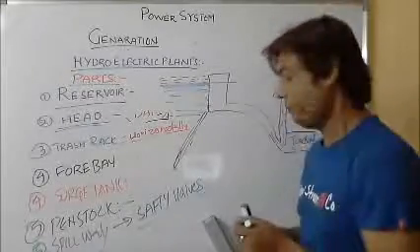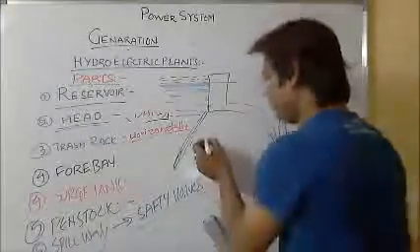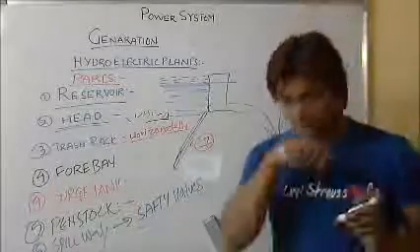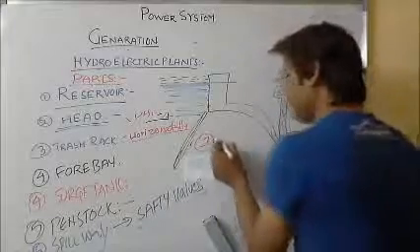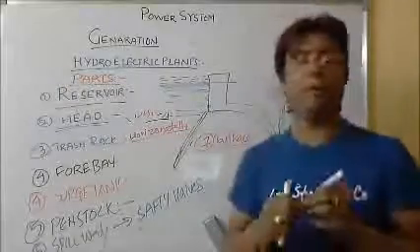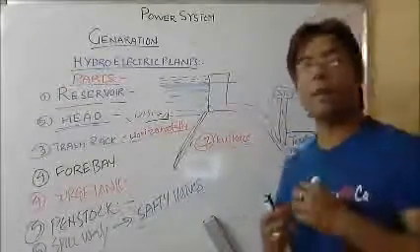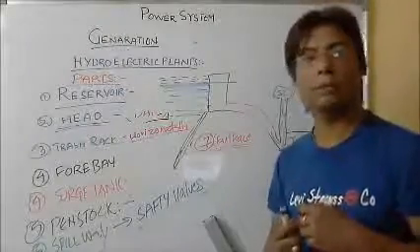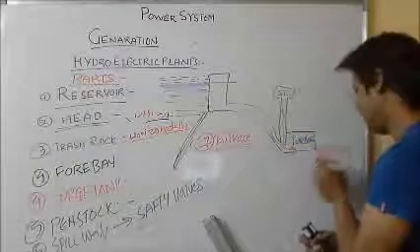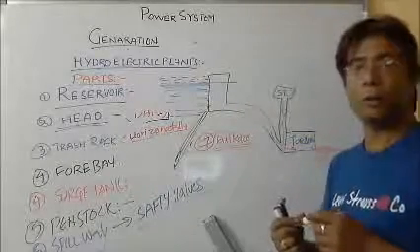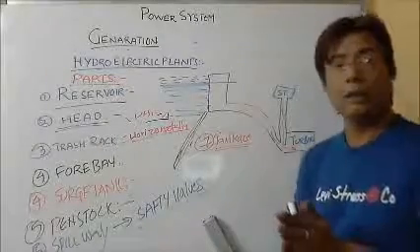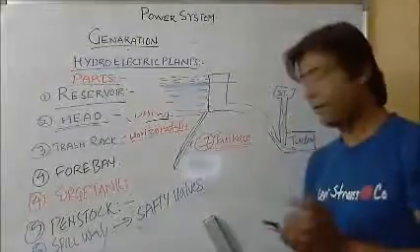Please remember that again. The last thing which is coming into the picture, the seventh part, is called the tail race. What is called the tail race? The water which comes out of the turbine and flows into the stream towards the river is called the tail race. The water which is coming from here is called the tail race, and it is the waterway from the turbine to the river. That is called the tail race.